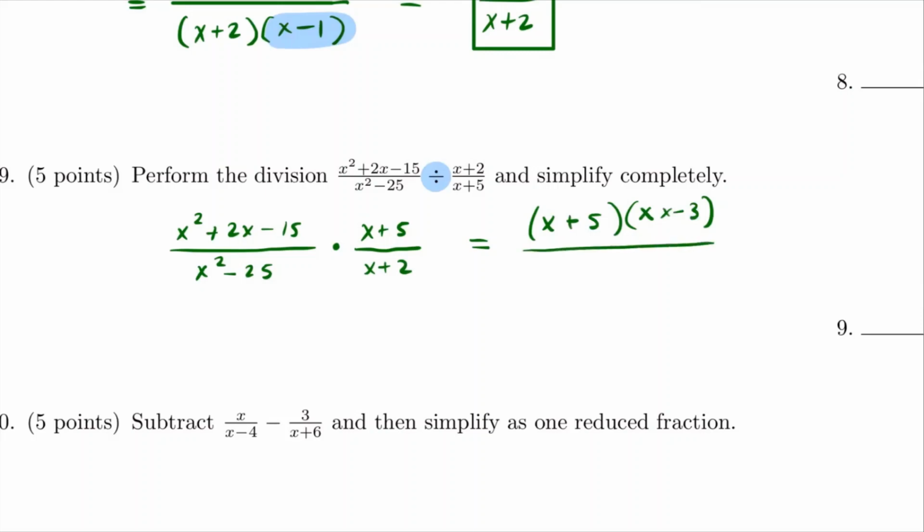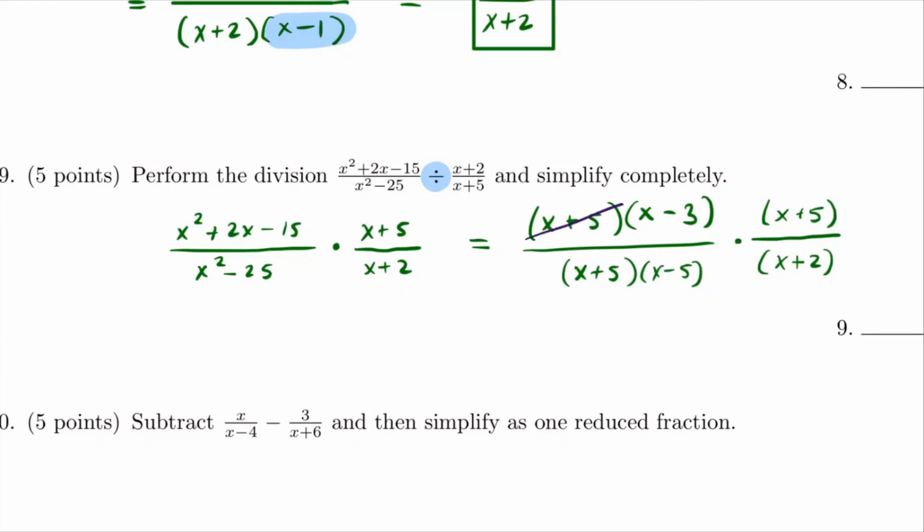Then for the denominator, again, difference of two perfect squares, that factors into x plus 5 and x minus 5. For the second fraction, there is really nothing to do other than just rewriting it. So I'm just going to rewrite and put parentheses around to treat it as the same factor. Now we can cancel. Okay, now it's good. So now if I look for common factors, top and bottom, we can cancel them.